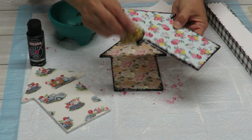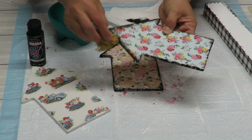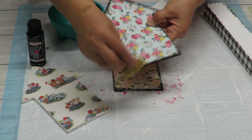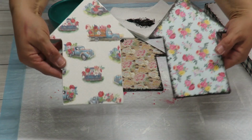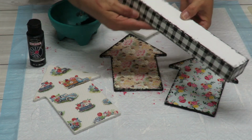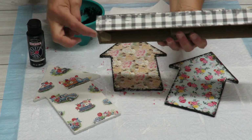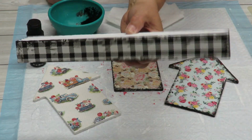Now I've gone ahead and on the top part, which is the little roof, I've gone in a little bit further. Again, this is your choice, so you can see what it looks like with this and without. I've also done it to the little plaque here. I've gone on the little edges all the way around. The same on the sides and on the back.